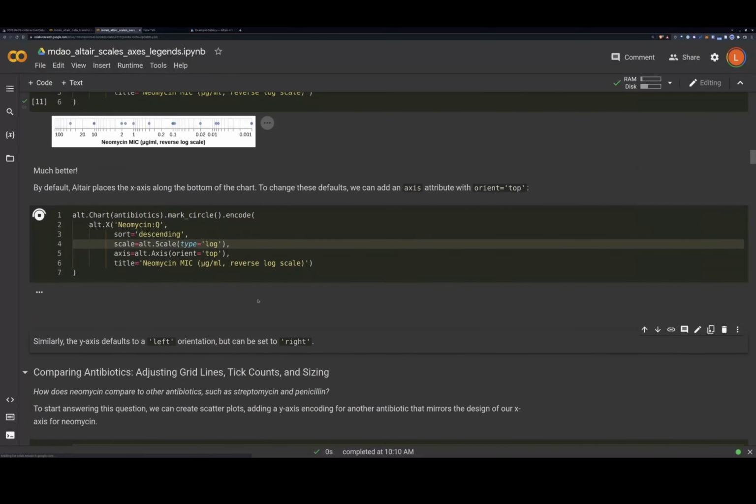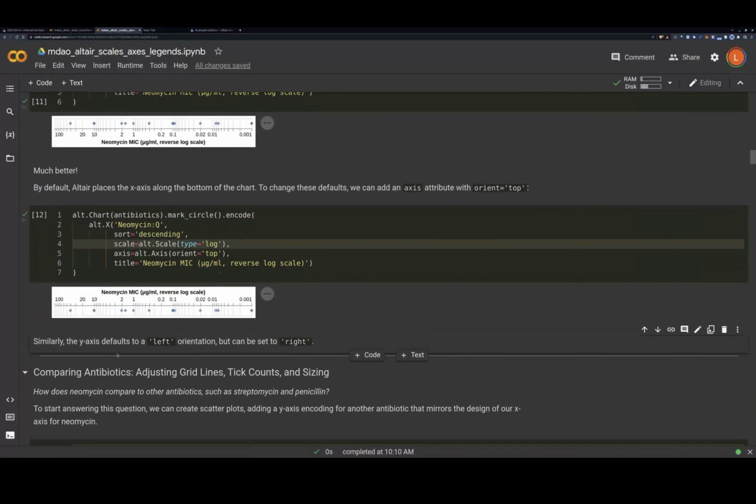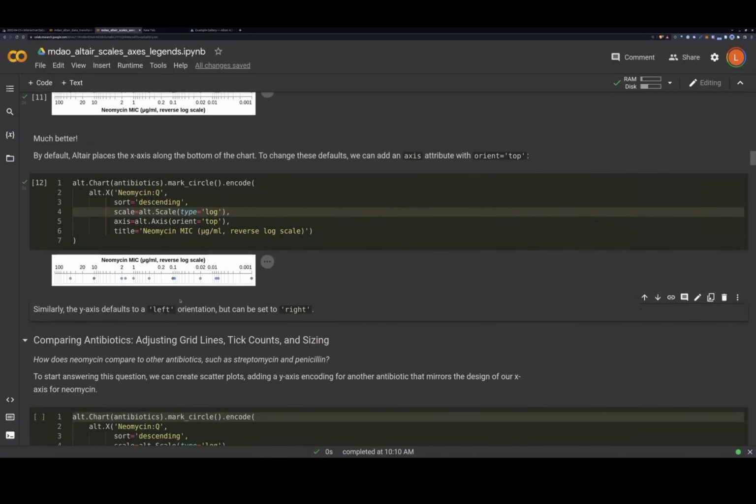And again, we can move where the axis is, instead of on the bottom, with orient equals top. And then you can do the same thing for the y-axis. A lot of these fields are the same for many of the different channels.